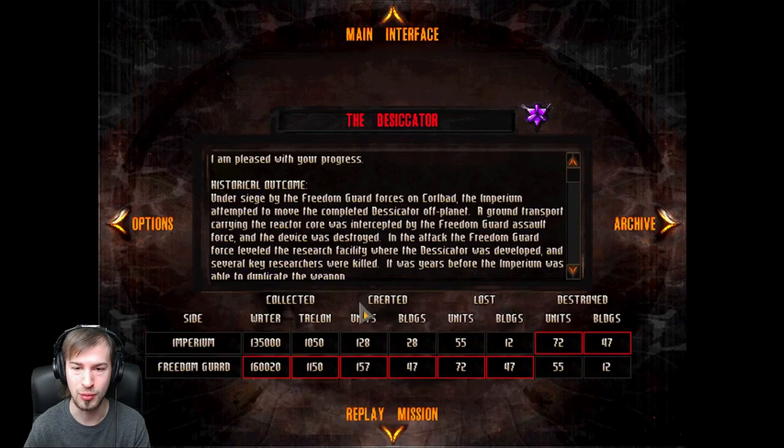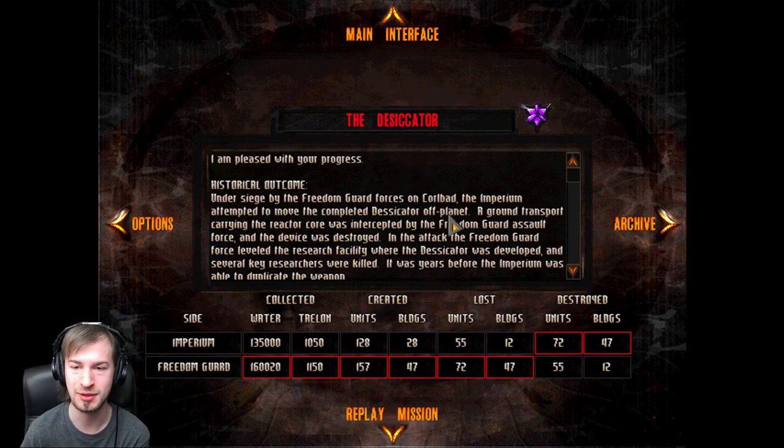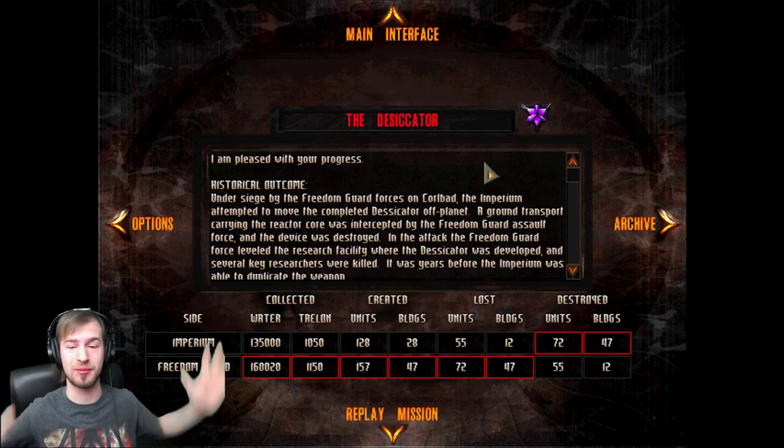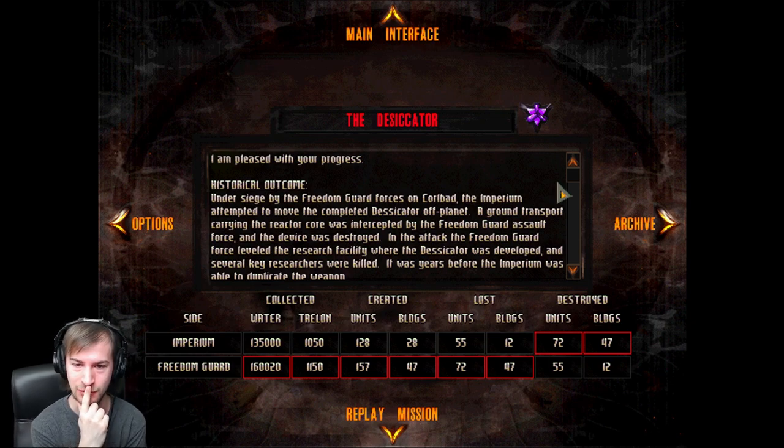Well, there we go. That was boring as hell. Huh. Why did they not build anything? I don't know. I broke the mission script. There you go. I don't know. Maybe that's a known bug. I have no idea. That's not how it went the first playthrough. It was way more difficult the first time around.